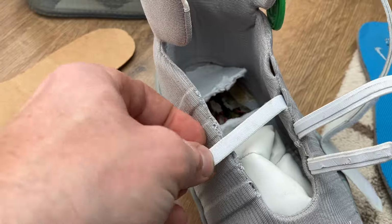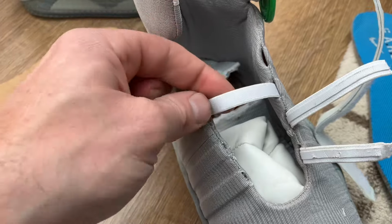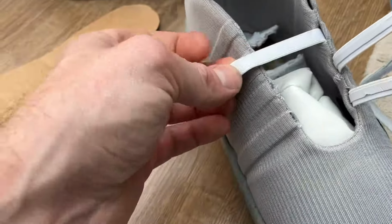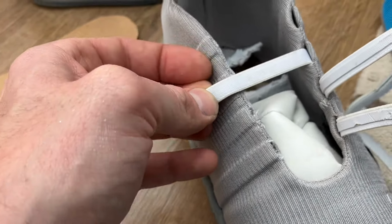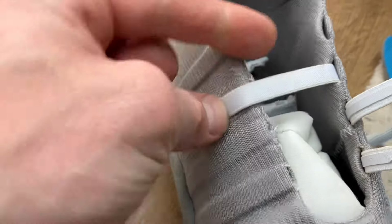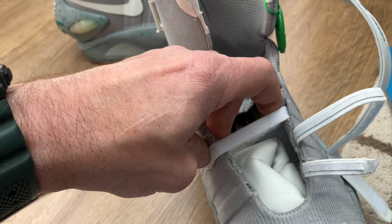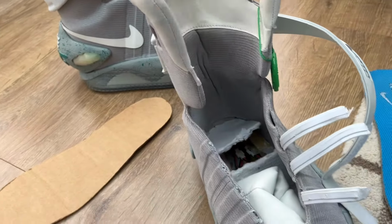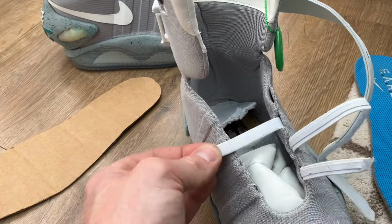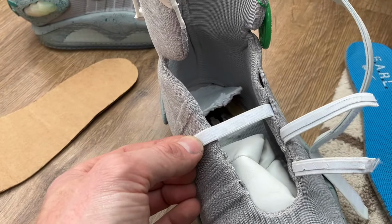Boom, perfect. So what I'm going to do now is unpeel those 3 bits of leather. I've then got enough capacity, because bear in mind these were originally in a sort of semi-open state. They're about here earlier. I can then pull the shoe ever so slightly closed like that, and then I've got, as you see, an inch of material to poke in the hole and bond. And then if I demonstrate quickly, that will then stretch accordingly to be able to get the foot in. Obviously, you should always use a shoe horn on these when you're putting these shoes on. This is the same as a 3.1, you know, they don't have a massive gap, and obviously elastic will stretch. So with that removed, it'll stretch a bit further, and that'll still look good. So yeah, that's going to look absolutely beautiful.